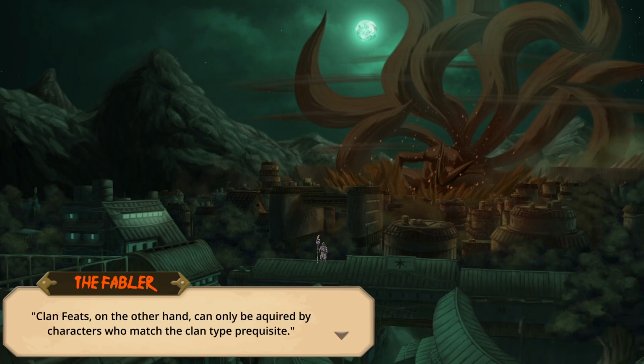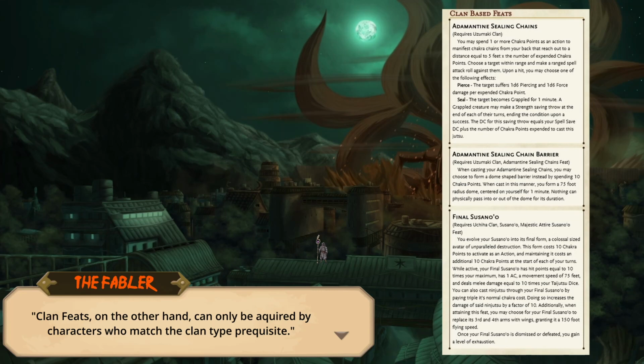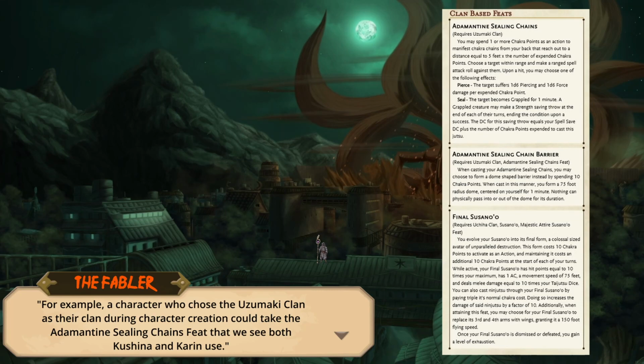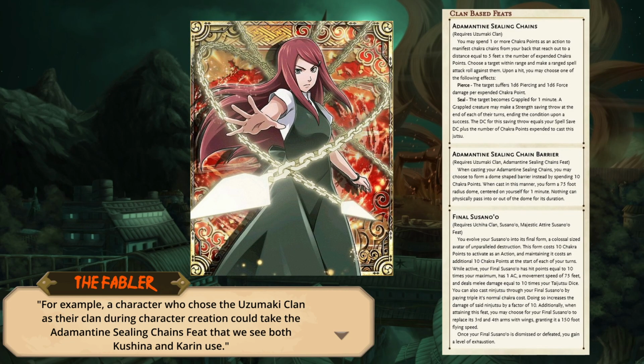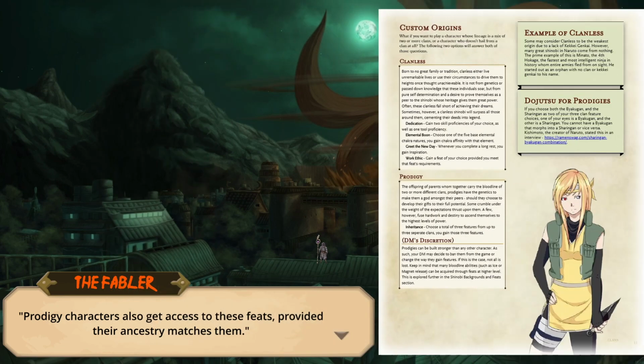Clan feats, on the other hand, can only be acquired by characters who match the clan type prerequisite. For example, a character who chose the Uzumaki clan as their clan during character creation could take the Adamantine Sealing Chains feat that we see both Kushina and Karin use. Prodigy characters also gain access to these feats, provided their ancestry matches them.